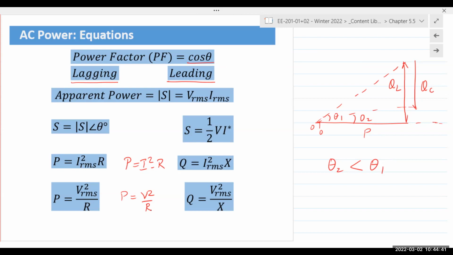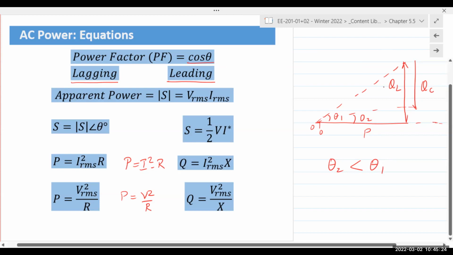X is the reactance. It is indicated by the imaginary letter J. So ZL is JXL, ZC is 1 over JXC, which is minus JXC. So X does not have the imaginary number J, and Q also does not have the imaginary number J. It is when you include Q as part of the equation for S that you represent the imaginary number J. So S becomes P plus JQ. Q by itself does not have J.